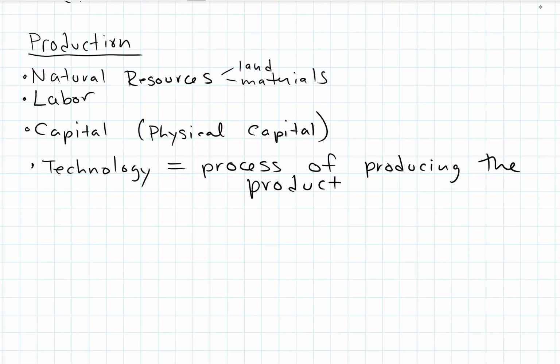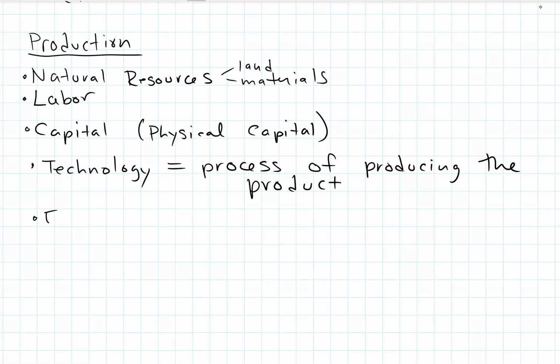Now, you may need a certain level of physical capital to use the more advanced techniques, so it may come with that. But still, just like you could use one person to make the whole pizza, or you could use 3 or 4 people and each person just does one step, that's a technological choice because it's a choice about how to set up your production process.